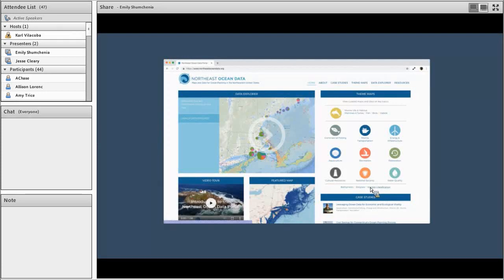Okay, so what I'm going to do is just walk us through real quick what it looks like on the Northeast Ocean Data Portal and how you can easily access the marine life data here. So this is our homepage, and there's a number of ways to access the data from here that I want to point out.